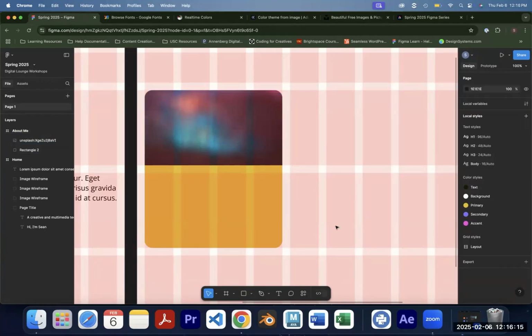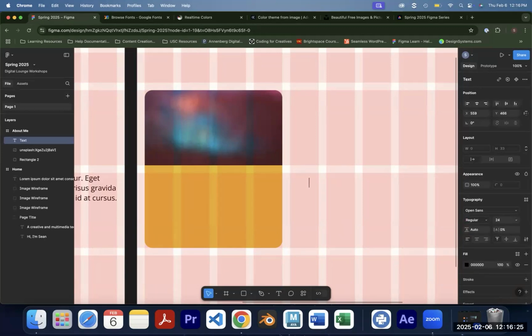Right, I know it hasn't been 5 minutes, but I'm going to go through it so we can show off some other cool things in the last minutes. So I'm going to hit T, I'm going to click, and I'm just going to put some placeholder text, project one name. I click outside. I'm going to apply my H3 style right here. So click that. I'm going to move that over.